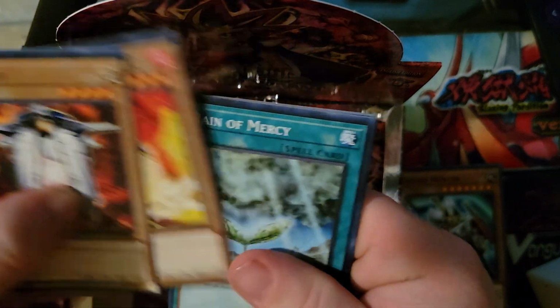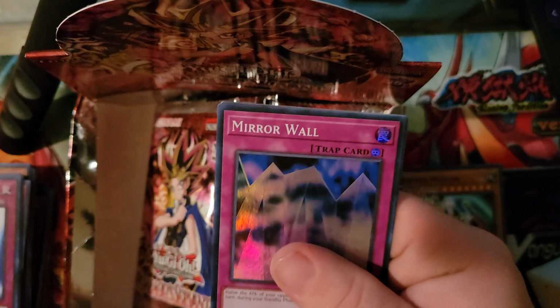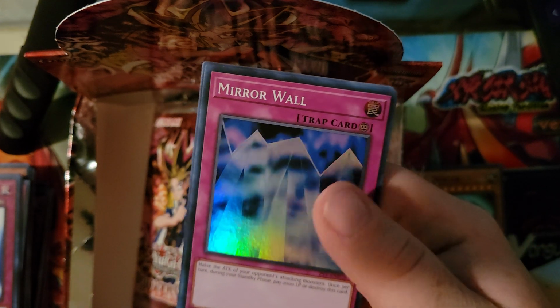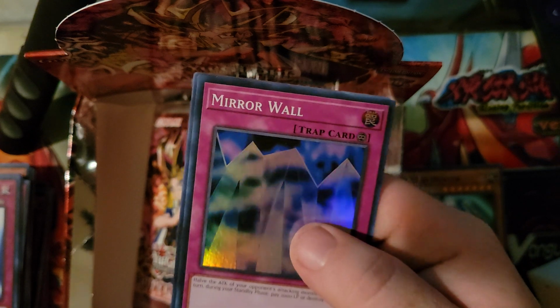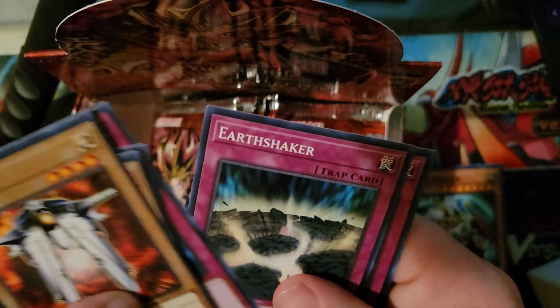Gradius, Dark Soldier, Reign of Mercy, Twin Head, Dimensional Hole, and ooh, a Mirror Wall. Another super rare. And this is a good one. I like this one. Pay 2,000 life points, half the attack of your opponent's attacking monster. Well, you ain't got to pay it, you pay it each turn. So it ain't gonna stick around forever, but it's a nice little deterrent nonetheless.